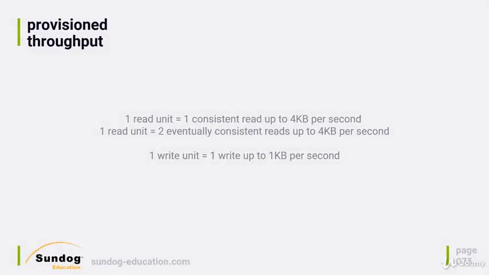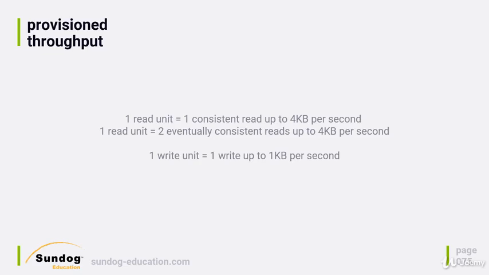Now, when you create a DynamoDB table, you set the capacity you want. You set different read and write capacities so you can tune your table to your own use case. Let's talk about read units first. One read unit will allow you a consistent read of an item up to 4 kilobytes in size per second. If you do eventually consistent reads, you can do twice that. DynamoDB gives you the option of how much consistency you want, but you have to pay more to do immediately consistent reads. And as far as write units go, writes are a little more expensive. A single write unit allows you to write one item up to 1 kilobyte per second.